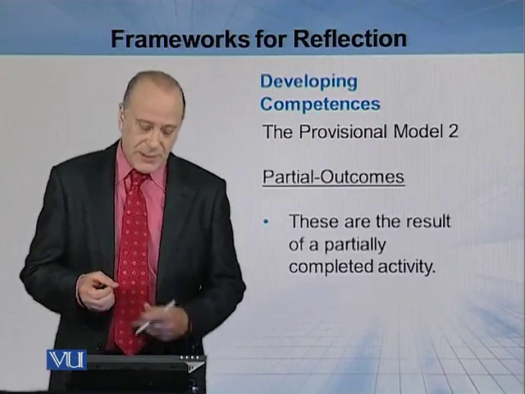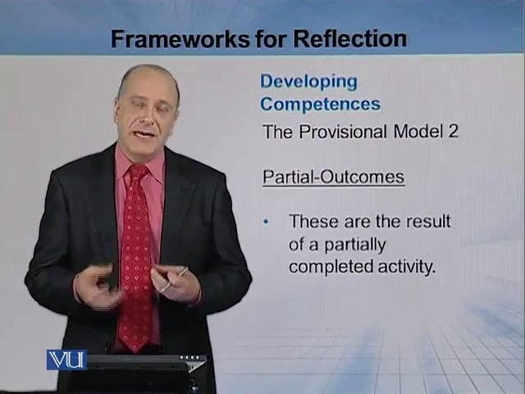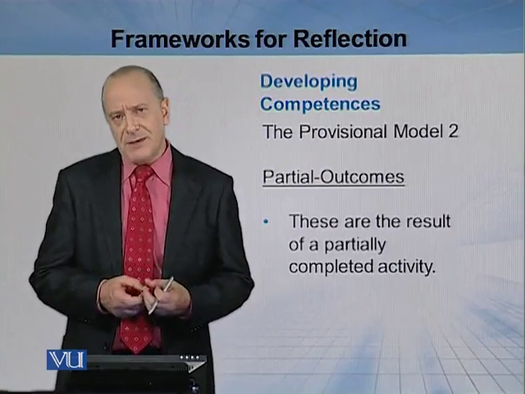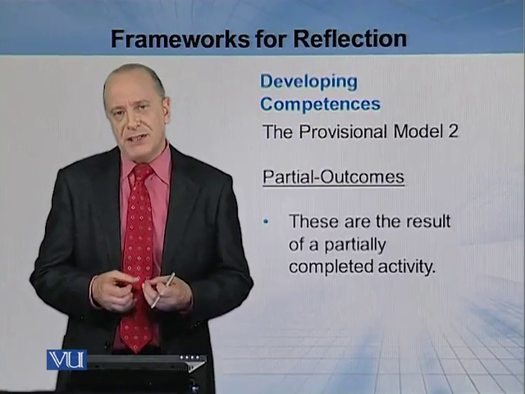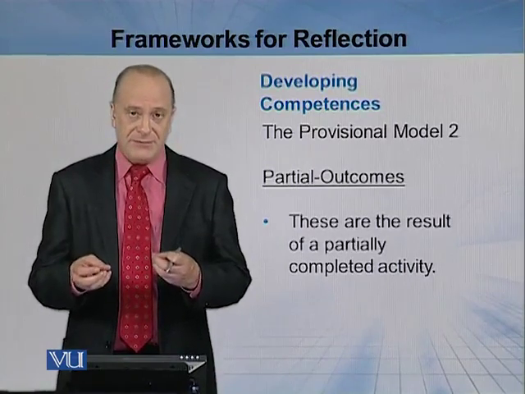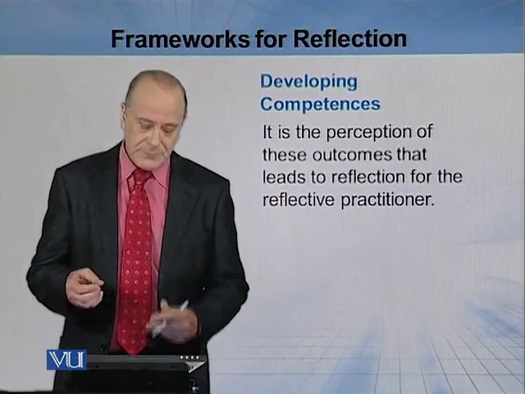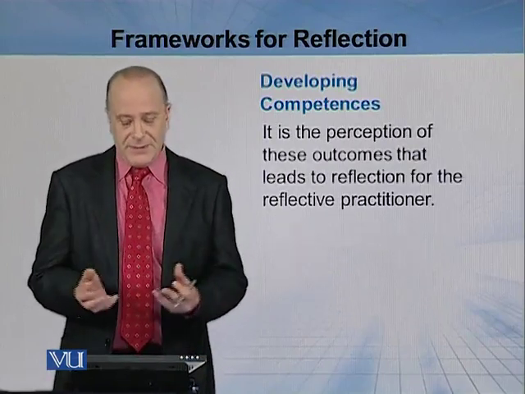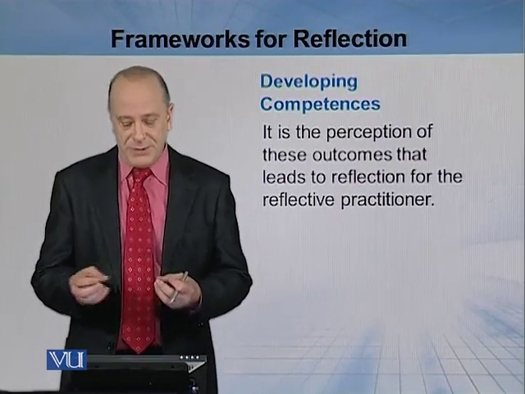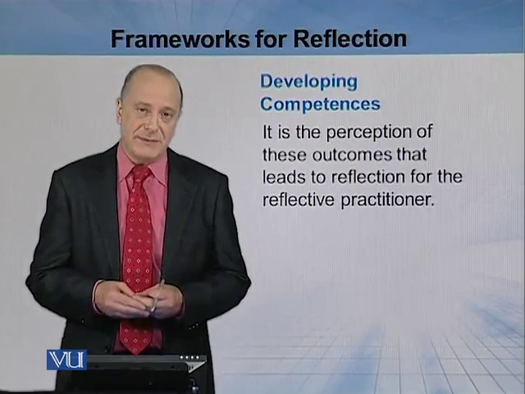And of course, along with the macro outcomes and the micro outcomes, there can also be partial outcomes. These are the outcomes that the reflective practitioner will consider when outcomes are achieved only partially from an activity. And it's these outcomes and this framework of competencies which leads to reflection for the reflective practitioner.